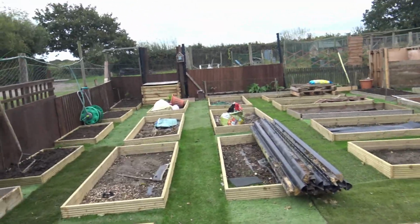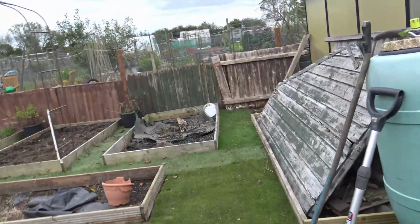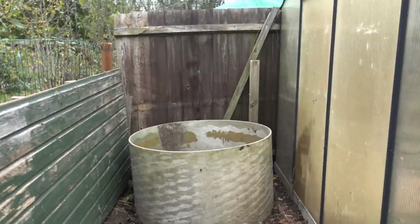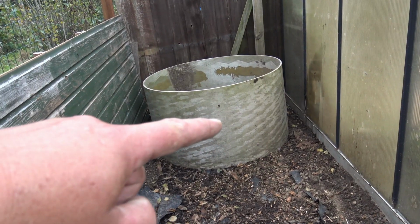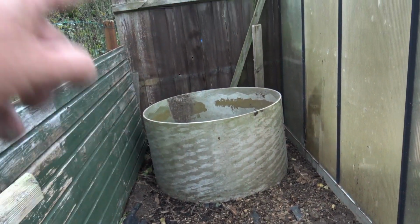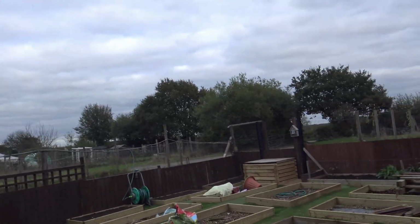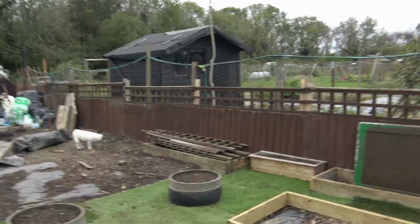I'll tell you what we could do with that actually. That's a good idea. We could put all of that old wood chip into the bottom of here, because that's quite a bit to fill up. If we can go about halfway with that old wood chip, and then the rest with sieved compost, the sieved manure that's on that bed down there, that would be ideal for carrots. Yeah, I think that's what we do. Just barrow it up and empty it into there. Perfect.